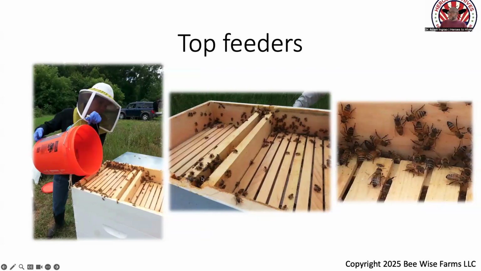The way that this works is this is mounted right on top of your colony. The bees come up through the center, and then they use this lattice to basically walk on. Now, there's many different versions of this. There's some where the middle has a hardware cloth on it, so the bees crawl on the hardware cloth and just feed from there. But this one in particular, they walk on these lattices. The reason there's lattices to climb on is because bees are terrible swimmers. And if you don't have something for them to climb on, they're just going to drown. So that's your top feeder. Nice because the bees in the colony are the only ones that have access.